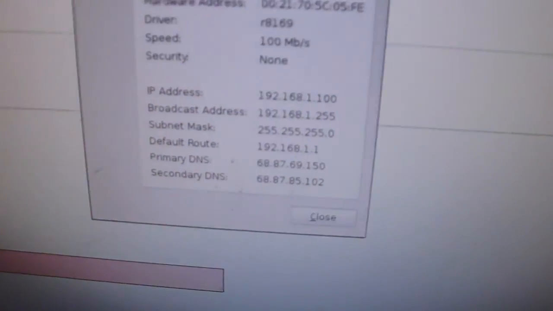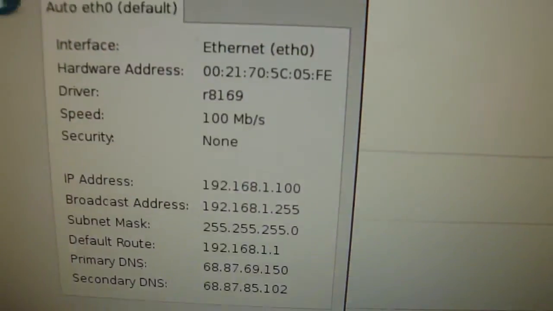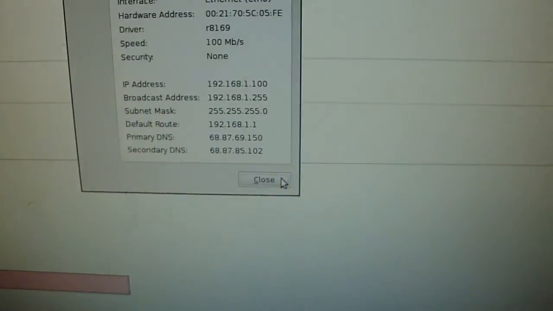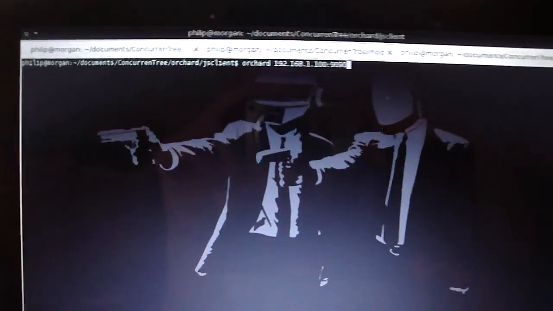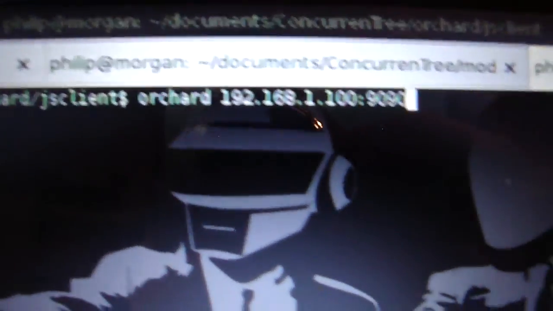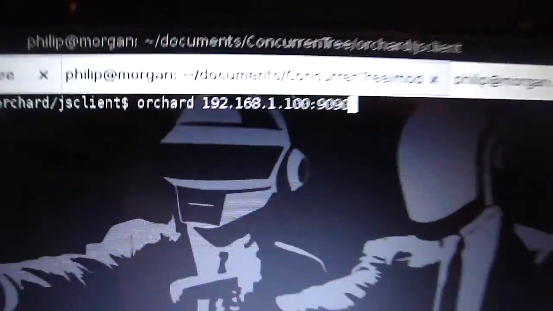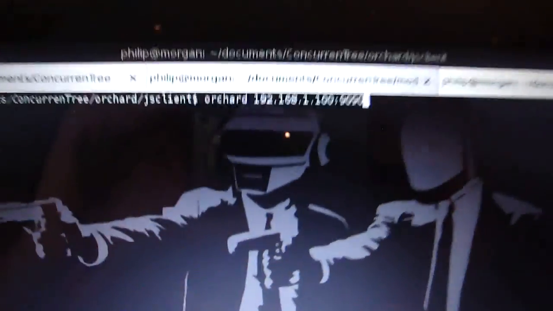First thing we gotta do is figure out what our local address is here. .100. Alright. First three numbers are pretty much standard for local subnets. I mean, 192.168.1.x. You know? So, the only part I really have to remember is 100, which is really good because I'm not that great with numbers. And it looks like that's the last command I ran in this terminal window, actually, so I don't have to type a thing. Lucky me.